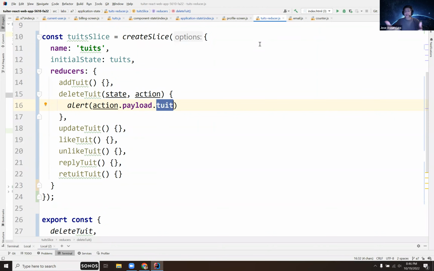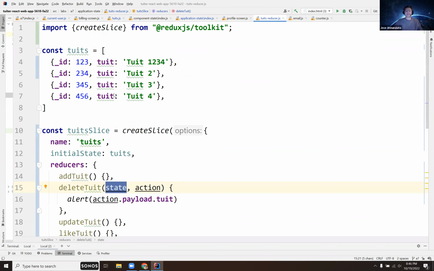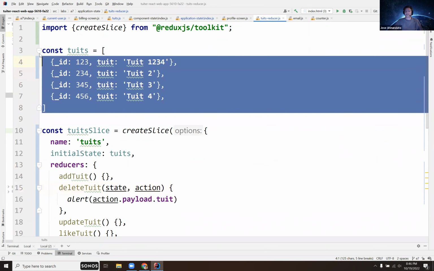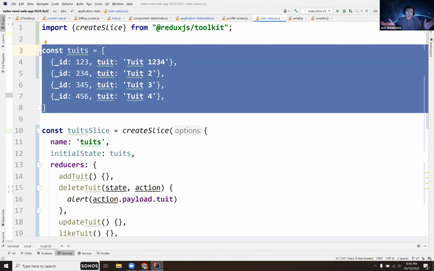All right, so we can pass data. Now the state allows us to say, well, where are you right now? What is the state? Well, state is basically the current state. It hasn't changed. It's still those four tweets. So this allows you to calculate the next state based on the old state and an action.